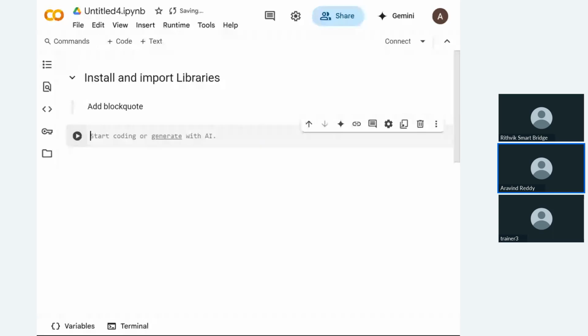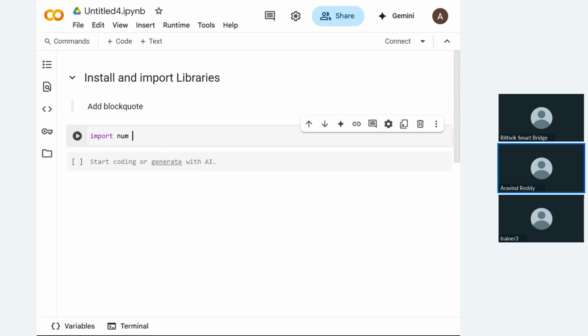What libraries do we generally require to do a specific task? First I'm going to import, as TF, I'm going to consider. I think you are aware of these libraries, right?